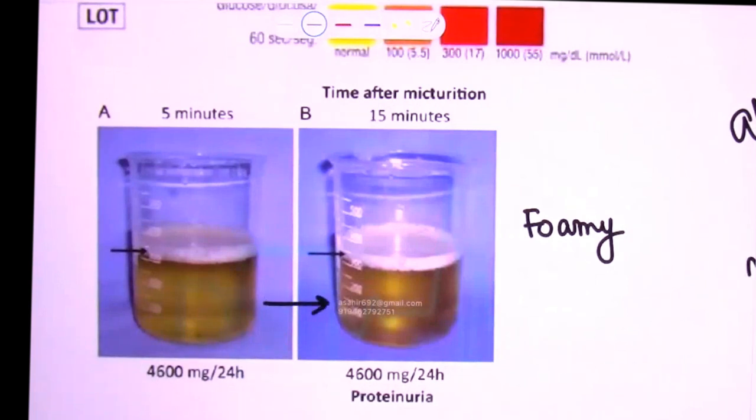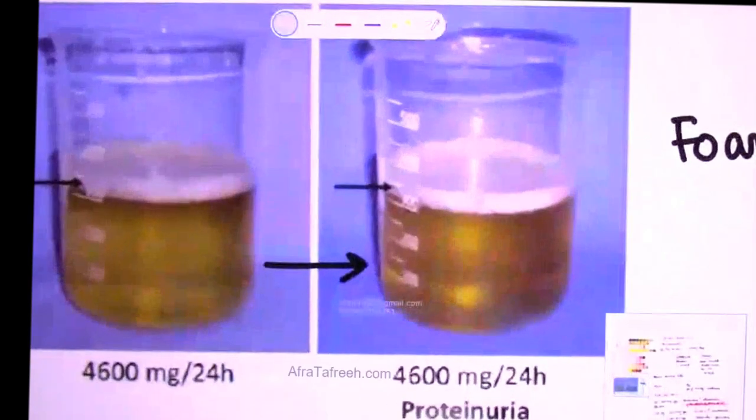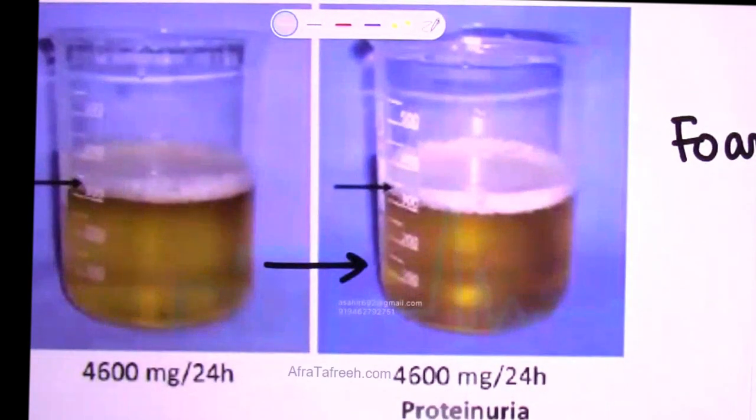It has become more dark. In fact, I can just state one more question here. Why does the urine change color on standing? You can see that urine, when it is freshly passed, is colorless. And when you keep the urine on exposure to air, the urine becomes relatively darker.